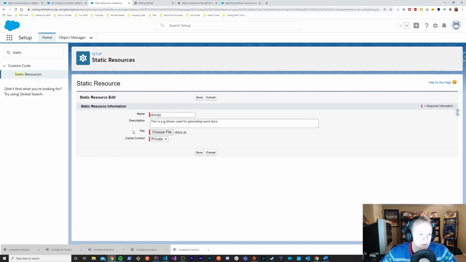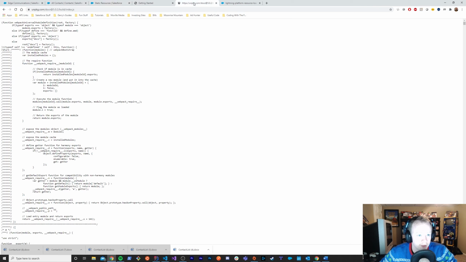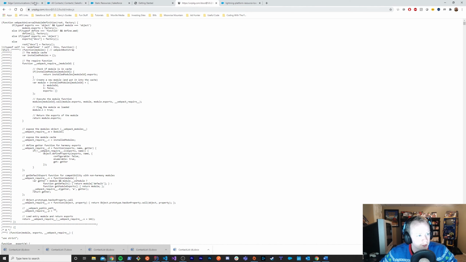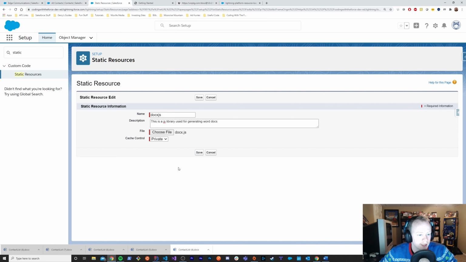So that is my docxjs file. I just right-clicked on this page here and saved it as docxjs. Cool. So once you've done that, you'll make this static resource public and save it.